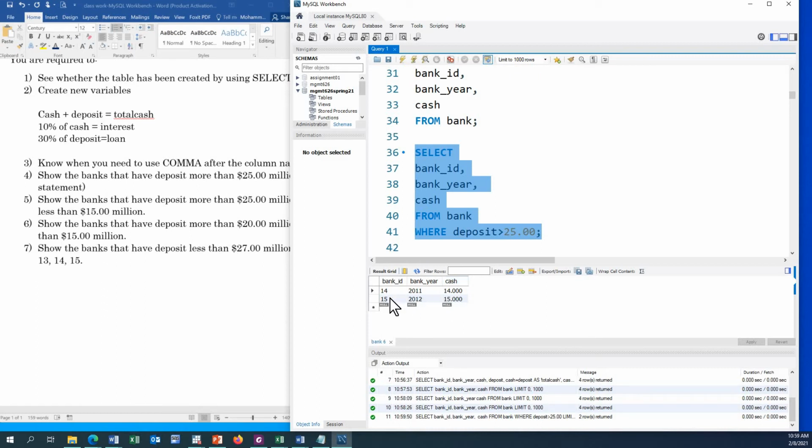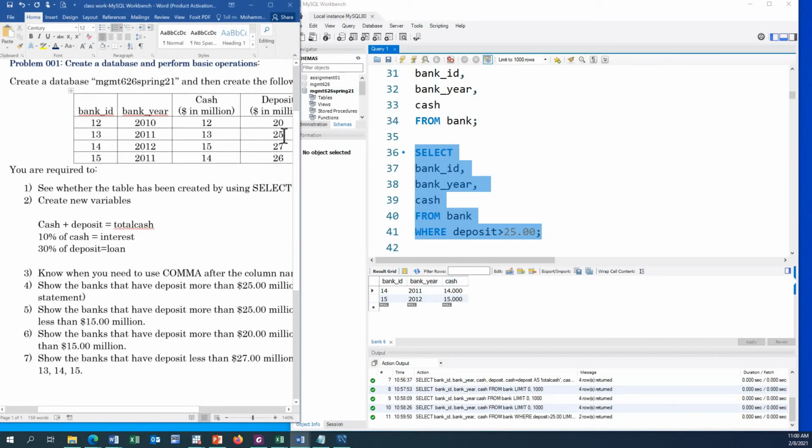These two banks, ID number 14 and 15, have deposits more than 25. And let's check, see that 14 and 15. So 14 has deposit more than 25, it is 27, and for 15 it has 26, and the cash amount, it has 14 and 15 million.